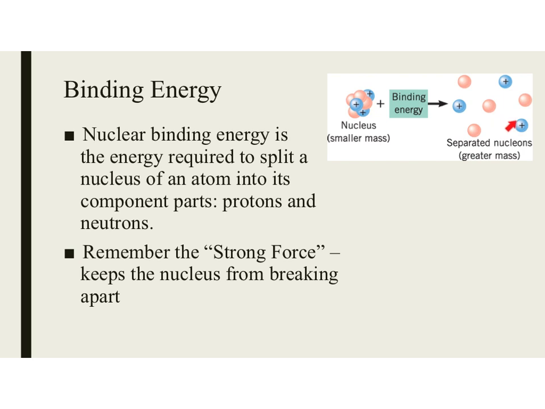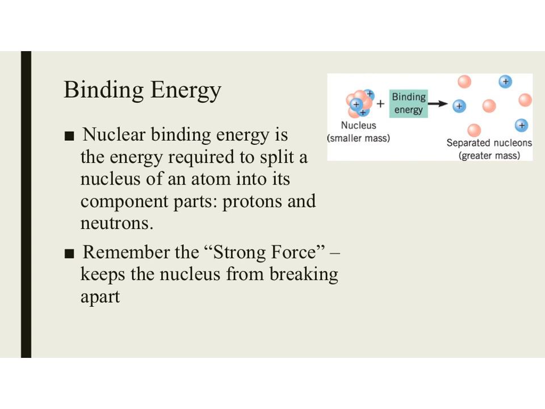The positives are my protons, and the ones that do not have a charge are neutrons, because neutrons do not have a charge. So back at, I think it was our second part of our notes, we talked about the strong force, and that was this force that keeps the nucleus from breaking apart. So the greater the binding energy, that means the stronger, the more stable the nucleus.